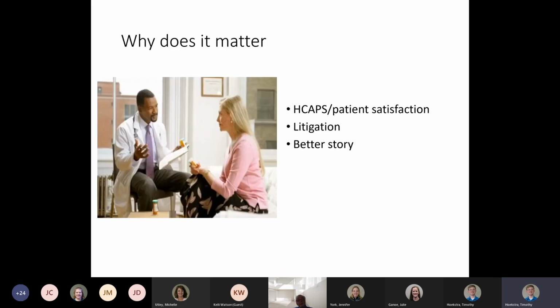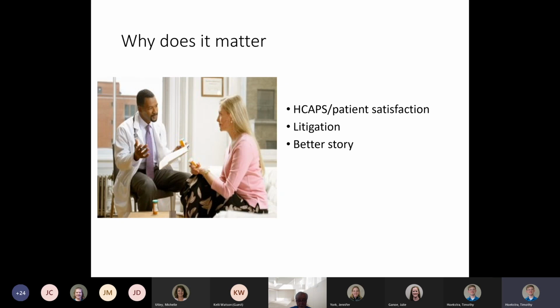So you get a better story, and I think that's an important part of all this. You're much more likely to get the idea of what's going on when you do open-ended communication. And we'll talk more about how long people have to talk, but with the good techniques we'll be talking about, you'll be able to craft a better story, get a better HPI, and know better what's going on. And as you know, if you've been practicing for a while, a lot of times with the more basic stuff of your profession, whatever world you're in, you actually learn very quickly what someone has by getting that story.